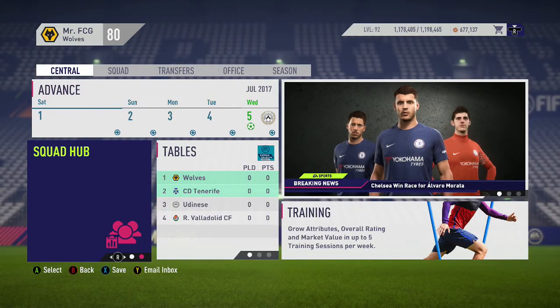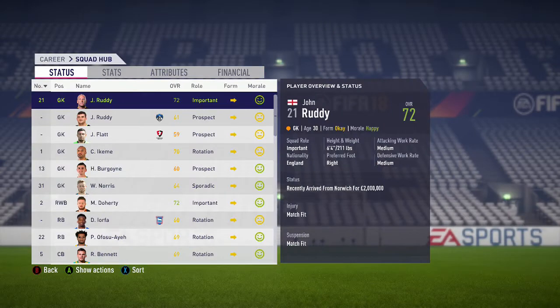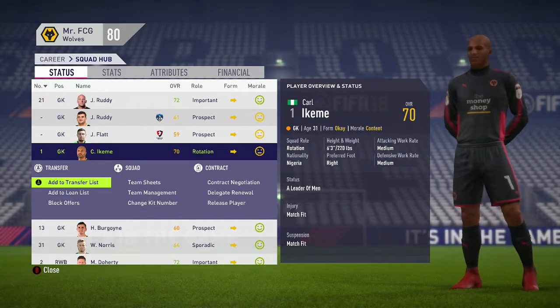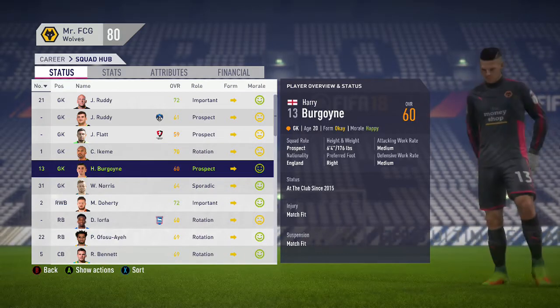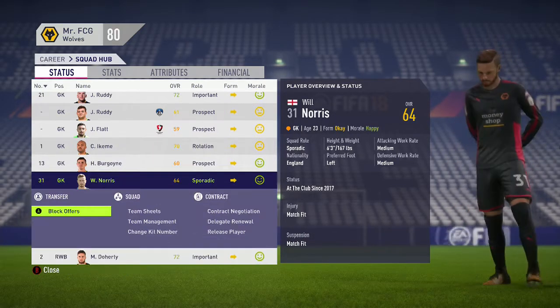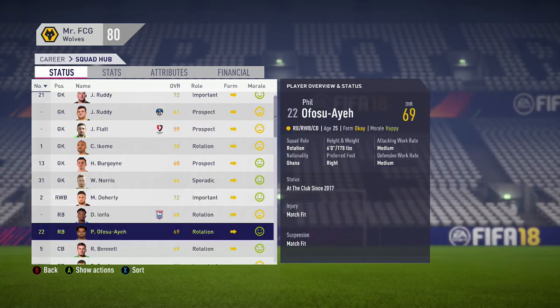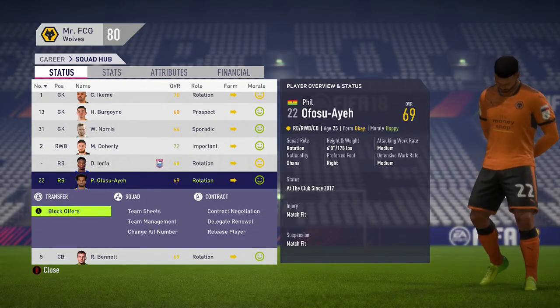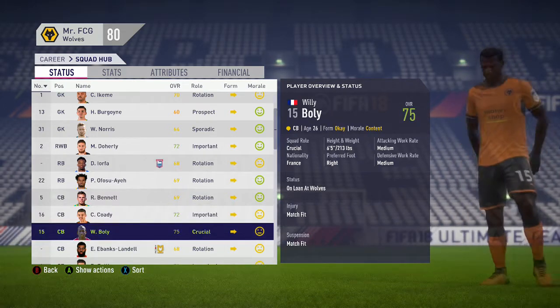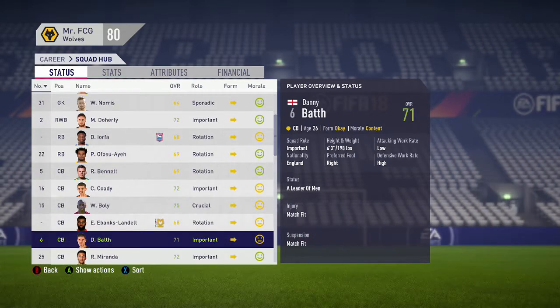The next thing I always do when starting a career mode is I like to trim the squad down. So I'll sell quite a few of the older players, over 30s, and I like to try and loan out as many of the young prospects as possible. Luckily with this Wolves team, they've quite a few out on loan already. I'm a big fan of Dominic Iorfa, so he might get recalled at some point, but a few of their prospects are already out on loan anyway.